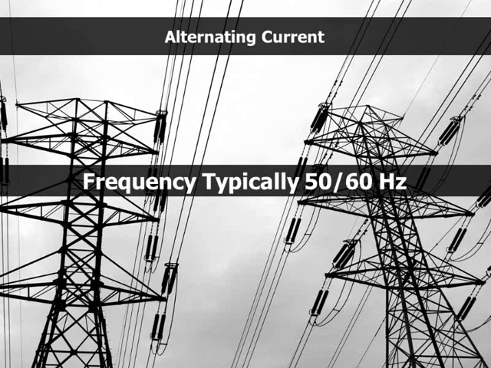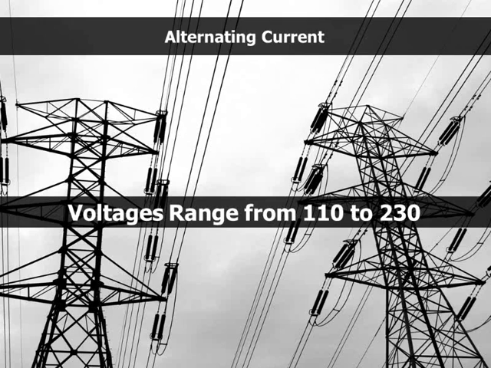Alternating current typically also has a frequency, and this is typically going to be between 50 and 60 hertz. Hertz, of course, being the unit of measure of frequencies, in fact. And as far as actual voltages, you're going to see voltages from 110, 120 volts AC, which is sometimes abbreviated VAC or volts AC, up to 230. Now, there are some variations within these ranges, and you're going to have one type in the continental United States and Canada, and you're going to have another type internationally. But this is typically the volts that you're going to see ranging with alternating current.